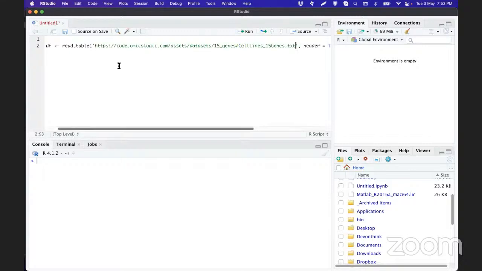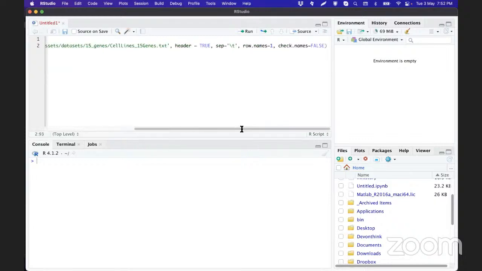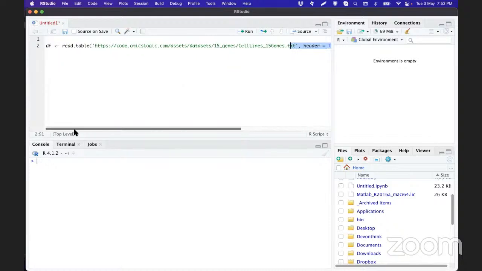Exactly in this position, paste it. So this R can also read files that are made to be available or made to be accessed through internet. So this is a file that one can access from internet. So that's what we are going to read. So let's break this down, right? Let's break this read table, or loading this table into R, a lot.